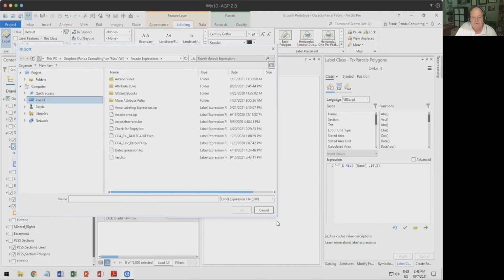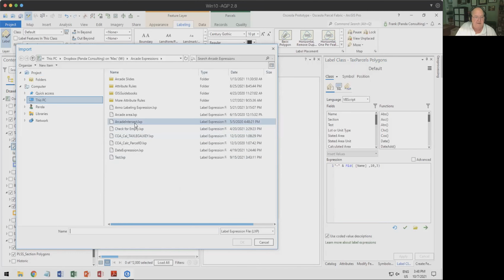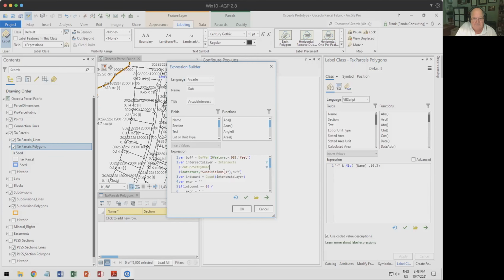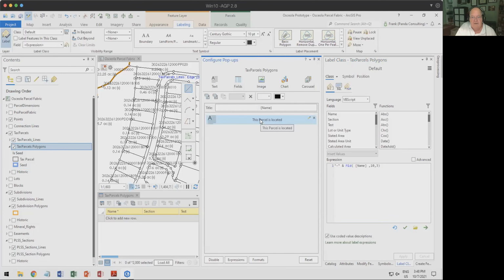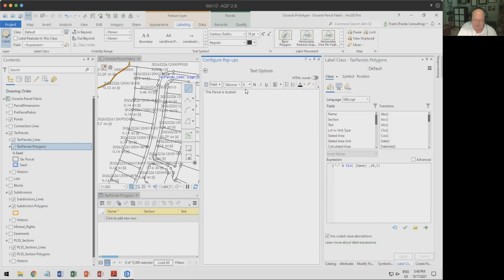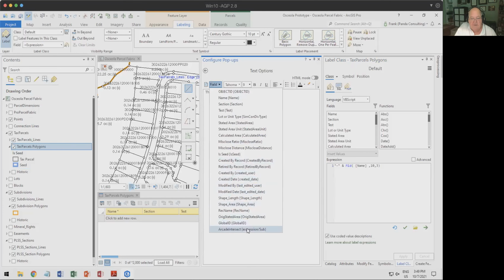And you know what we're going to do? We're going to cheat again. And here, this was called subdivisions, and this was called name, right? And then here one more time. The expressions are where it is here.